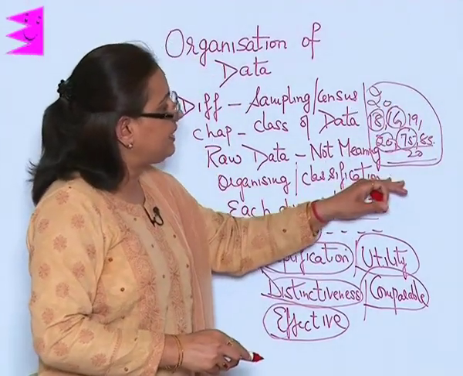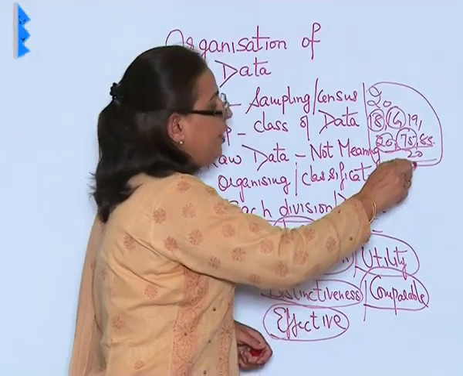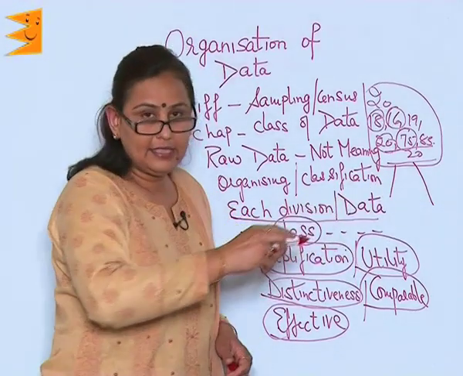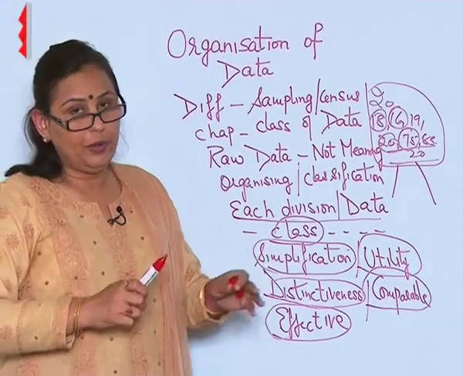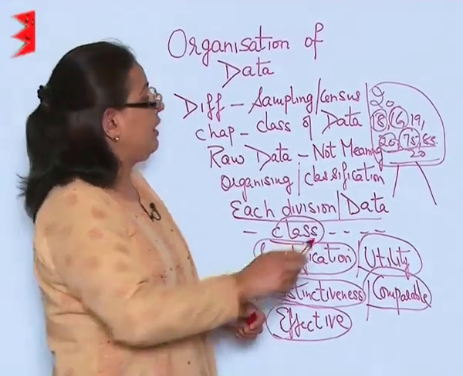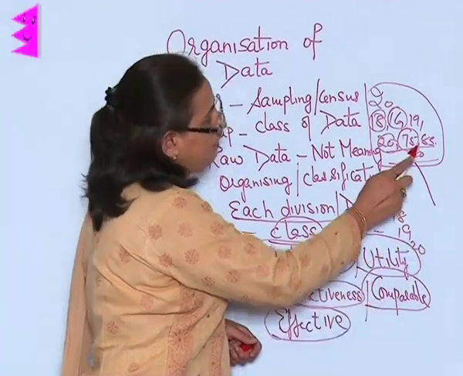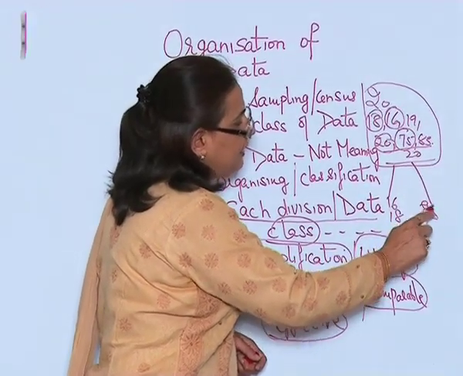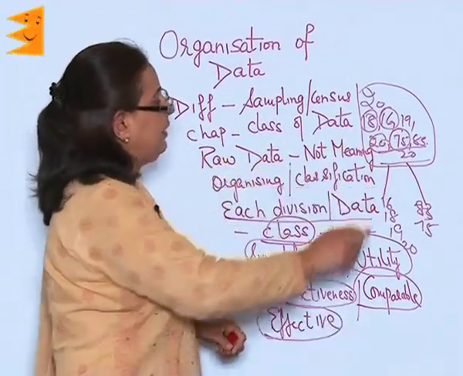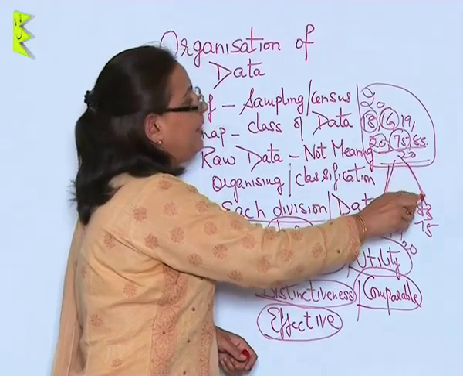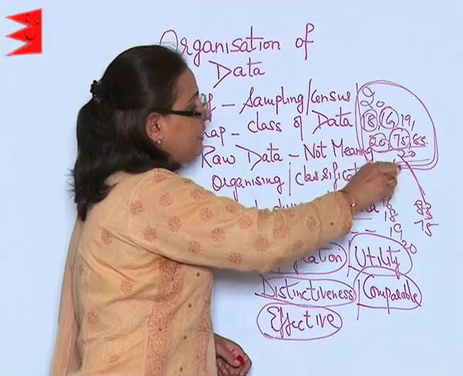If I have to present it in a classified manner, I am going to either put it in ascending order or put it in descending order and thus this is how we will know that the data is not now in a raw form, because then I will be putting it as 16, 18, 19, 20 or, say, from upwards 75, no, it will be 83, 75 and so on. This is how we have to present the data, either in ascending or descending order, when it has to take the shape from the raw data to a classified data.